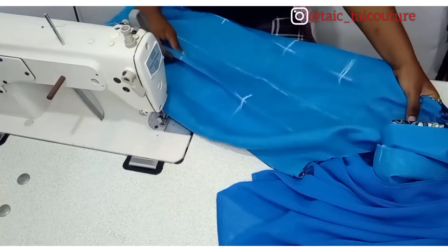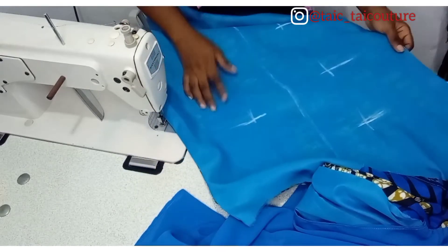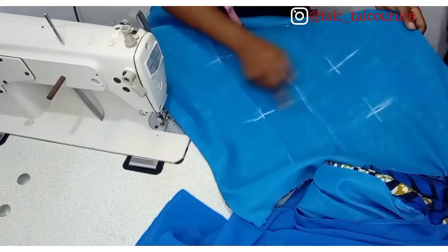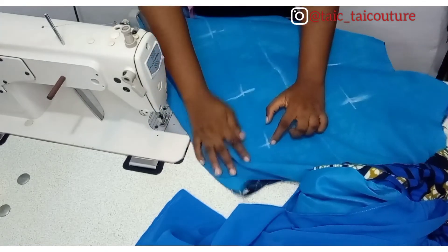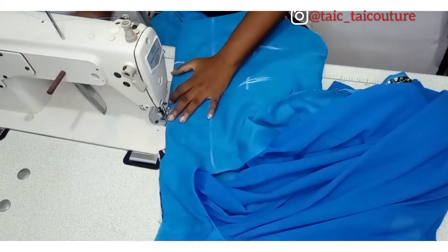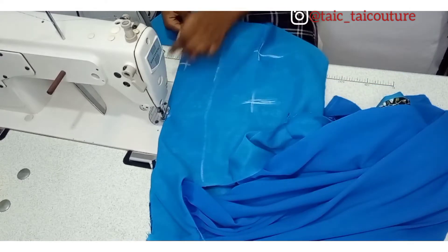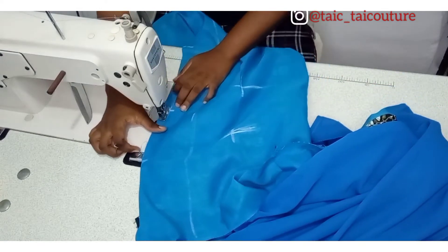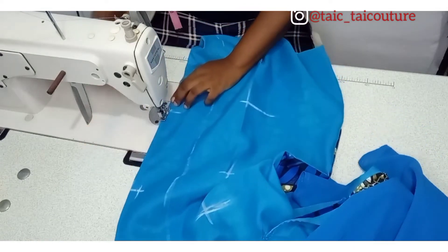Now I'll close out the dart lines. For the front, I'll use the bust point measurements — the bust point for the person we're working with is 3.5, so here it's 7 across. The start point of the dart will be 1 inch below the bust point and will end 1 inch above the hip line. From the waistline I come in by half inch and connect it to the apex of the dart, then to the lower part of the dart. For the back, remember to factor in the zipper allowance.